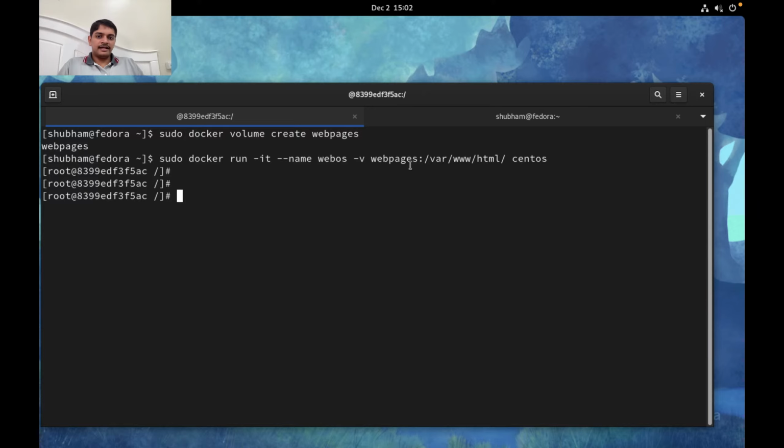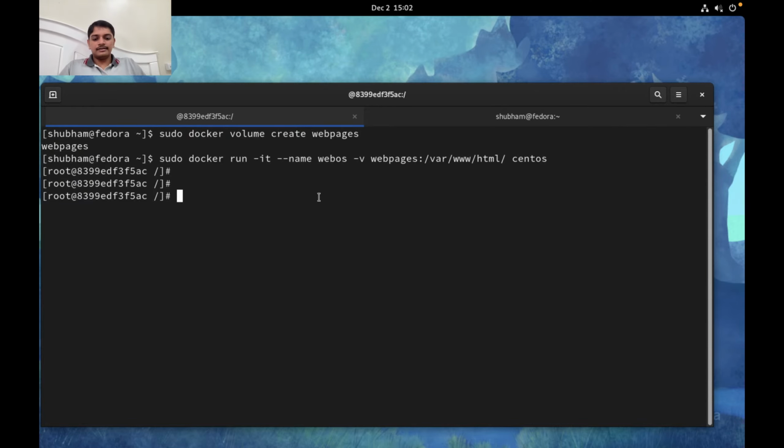Right now we haven't installed httpd, but we have mounted, which means it would create these folders on the fly if they are not there. You might even get this in interviews: if we directly mention the names here, they will create these folders on the fly if they are not there.